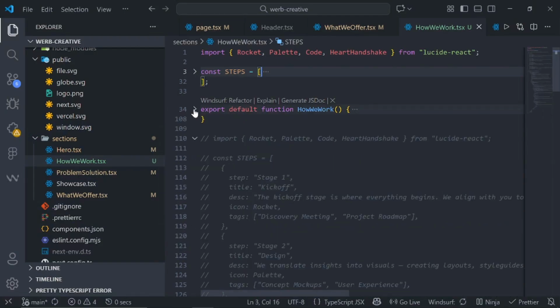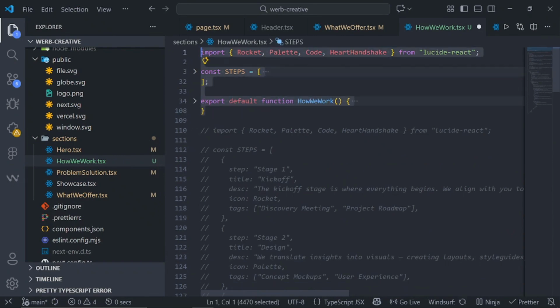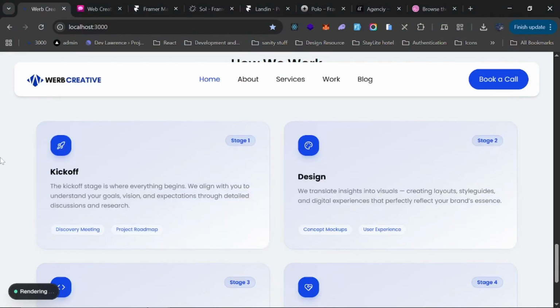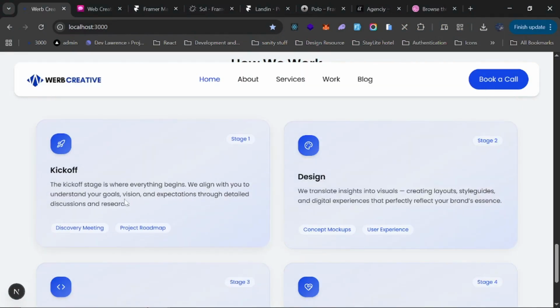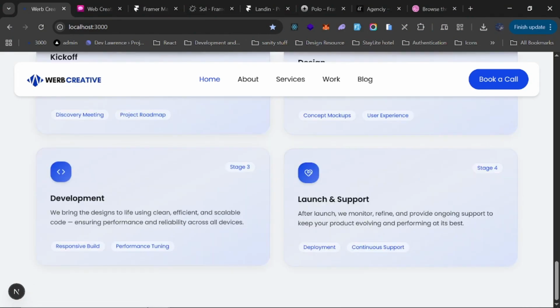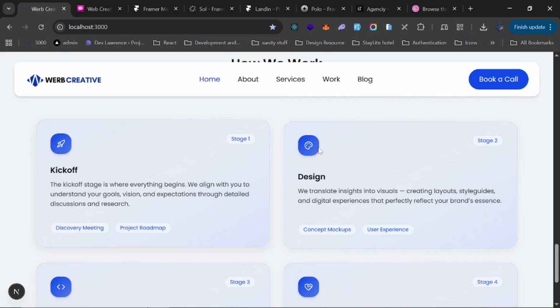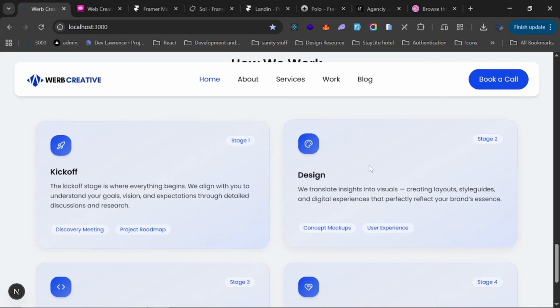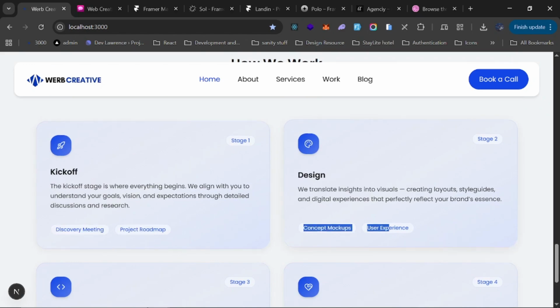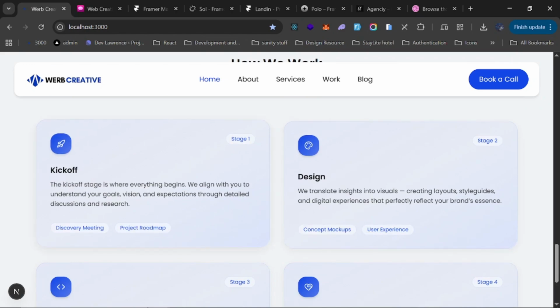So let me go back and try and Ctrl Z to the previous version and see if that was it. Yeah, so I prefer this version, but I'm still not satisfied with it. First of all, I don't like this whole scaling stuff when I hover on it. I really don't like that at all. And also, I might get rid of these tags as well. And I also noticed that the texts are quite small.